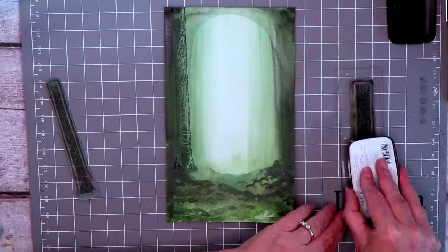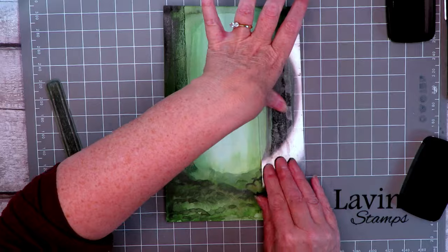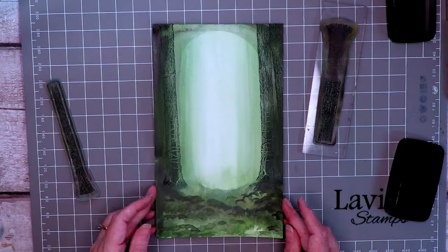So I continue on stamping. It's just to create a sort of border either side and some kind of context for our little picture. And I stamped a couple of those at the other side, just as before.